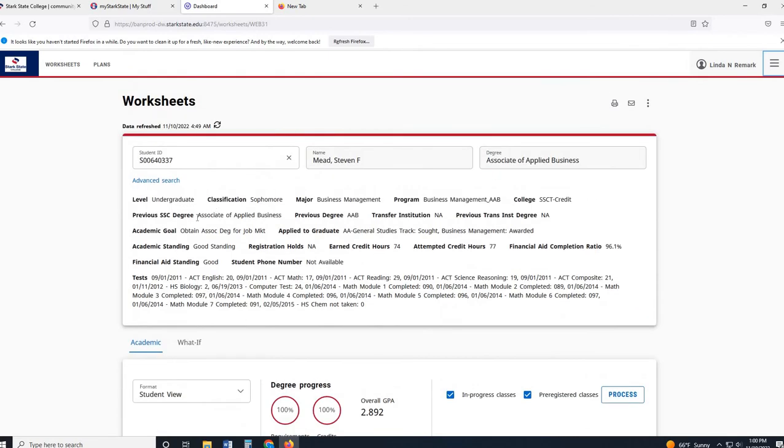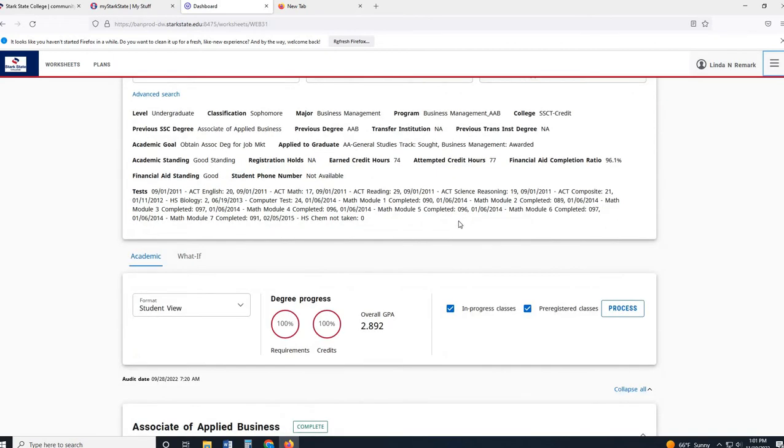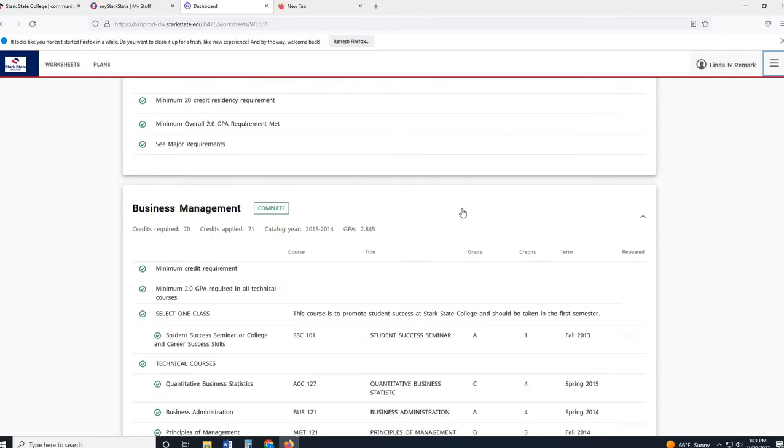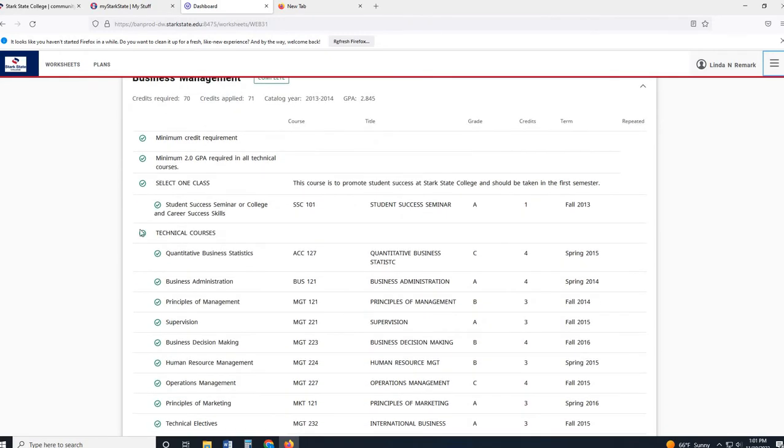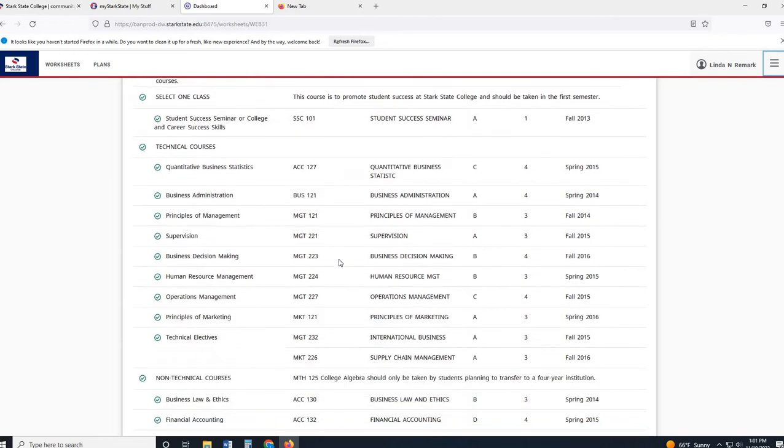It's going to have your test scores. It's going to have all this information up here that you just want to make sure is all correct. Make sure that it has your major correct up here, your program, all of that, because if that's not correct, the rest of this page will not be. When you scroll down, again, remember, he's graduated, so that's why all of these are green checks. You're going to have more than likely some squiggly blues, which show you the classes that you're currently taking, or some outlined in red. That means you have not taken those and you still need to take those.